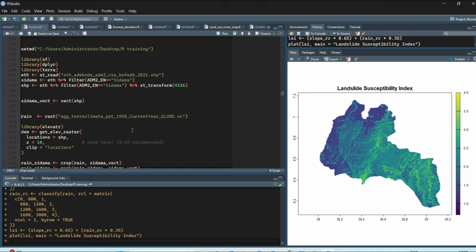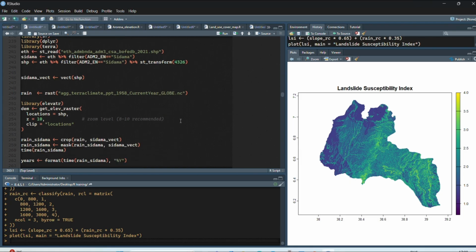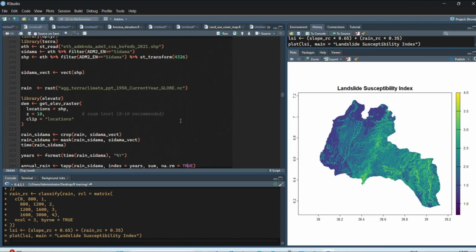After having rainfall, I downloaded this rainfall data from the TerraClimate dataset, which is freely available. You can download it for your analysis, and it has 4-kilometer resolution, which I think is the highest resolution available dataset.